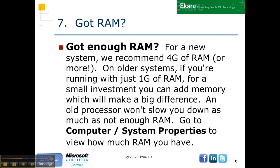Do you have enough RAM? One of the things we constantly tell people is when you're getting a new system, get as much RAM as you can. For new systems, we recommend four gigs or more. If you're running an old system with one gig of RAM, you're in for big trouble — your computer's going to be very slow. Good news is that adding RAM is very inexpensive, and you'll see a lot more performance gain from that compared to what you'd see from a faster processor.